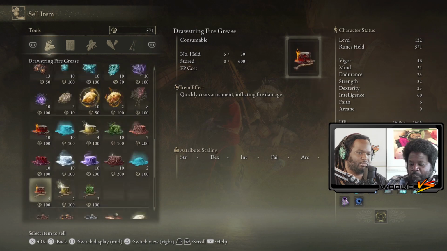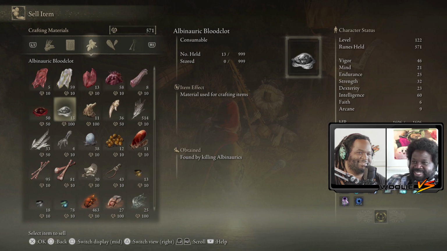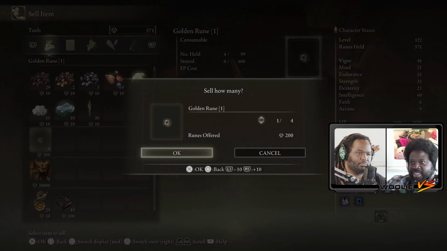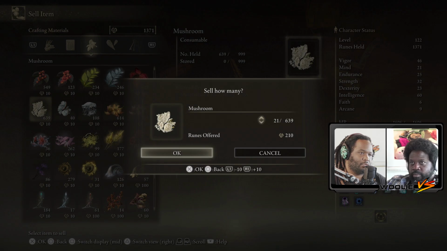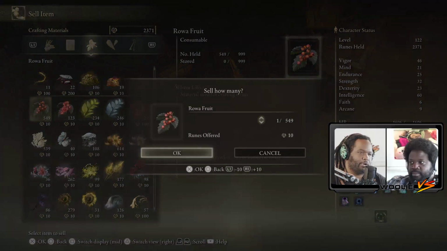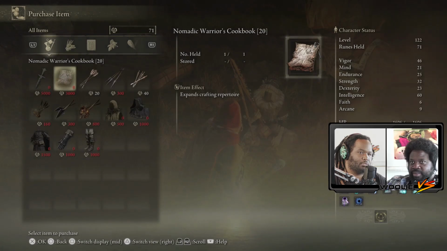And then will you accept mushrooms and berries, my friend? Can I interest you in some fruits and vegetables? Perhaps 639 mush. While we're here. Not that. Don't sell that. There you go, about 100 for those. And then 700 in berries. Thank you. Cool.